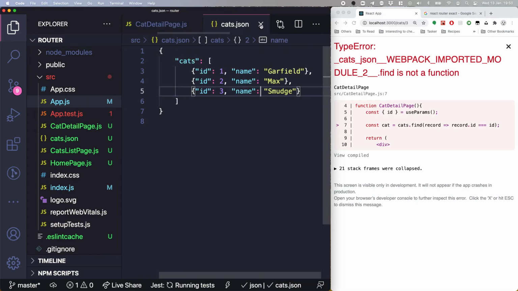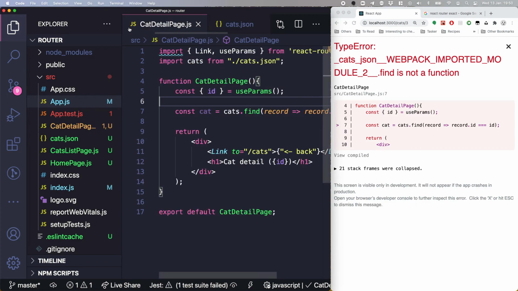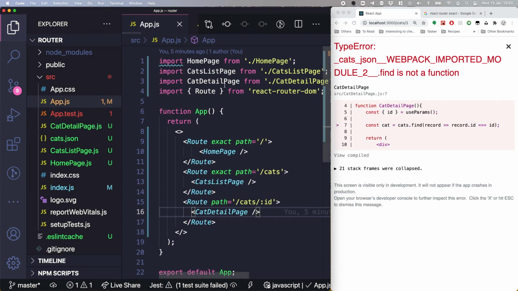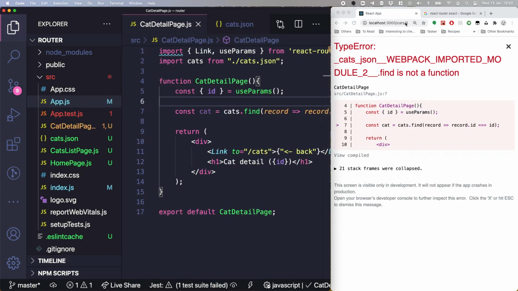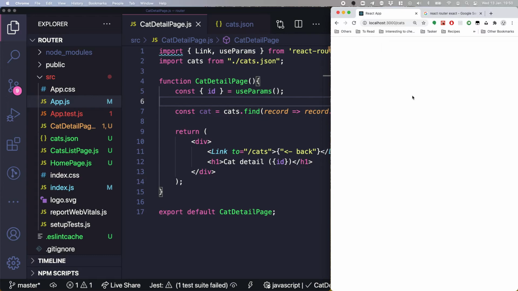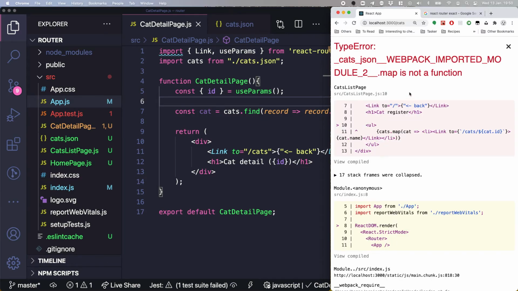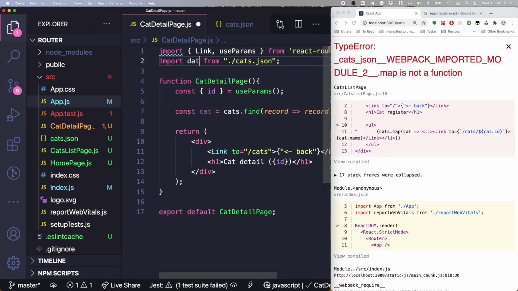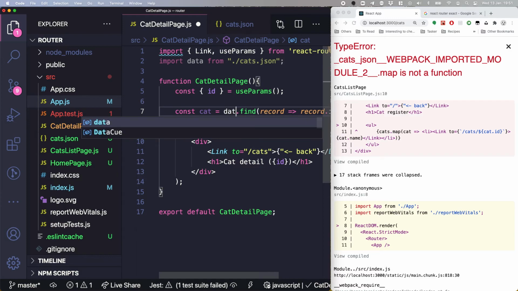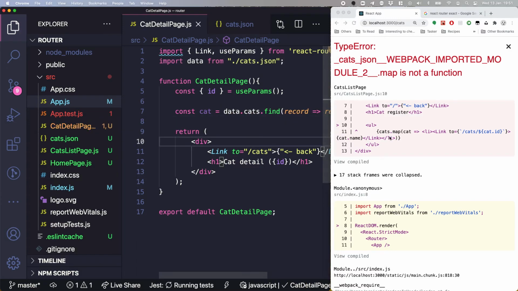Okay, and obviously in here we would have to do, let's go to cats. Function, okay. And in here we would have to do cats, or actually data. Let's do data. We could do data.cats.